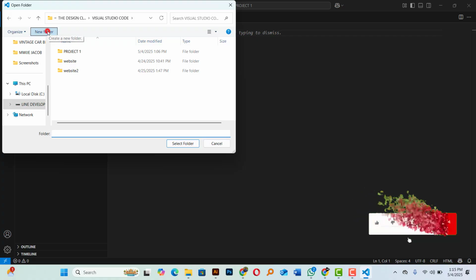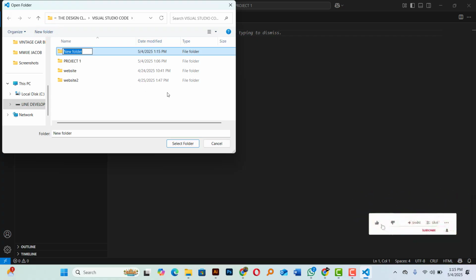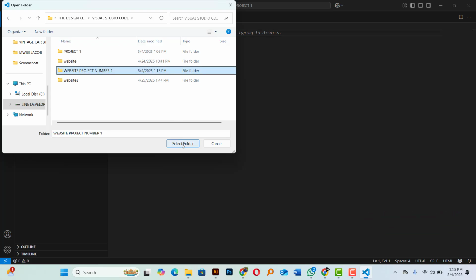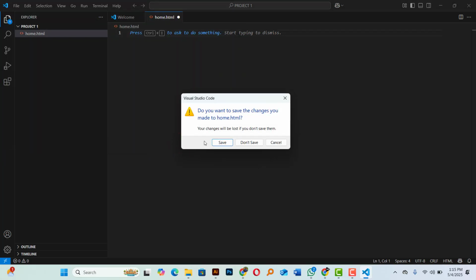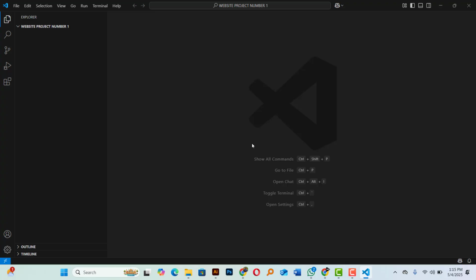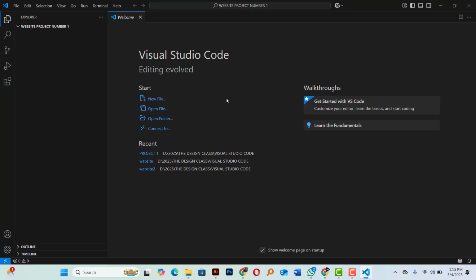Then let's create a new folder and call it Website Project number 1. Hit Enter and click on Select Folder. We were previously working on something, but I don't think we need it, so I'll just say don't save so that it can open our new folder.